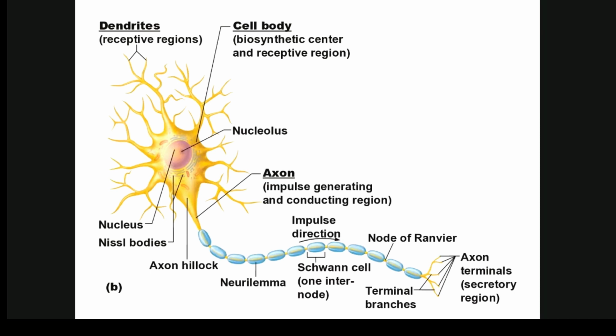And here we have, again, this is in the peripheral nervous system. This is our cell body here. The nucleolus inside, this is the nucleus of the cell. These are your dendrites, they're receptors, and then they have one long axon that comes off of an axon hillock. And the little blue bubbles again are the Schwann cells wrapping around, making the myelin. Between these, you have nodes of Ranvier, which is the space where you see the yellow axon. Out here are your axon terminals, which secrete the neurotransmitters.